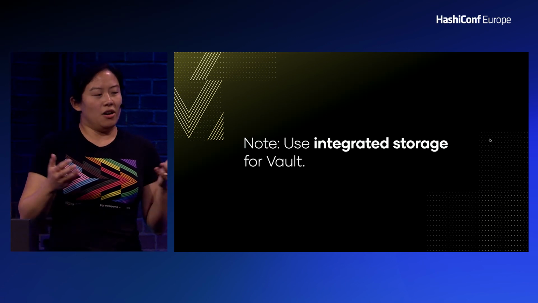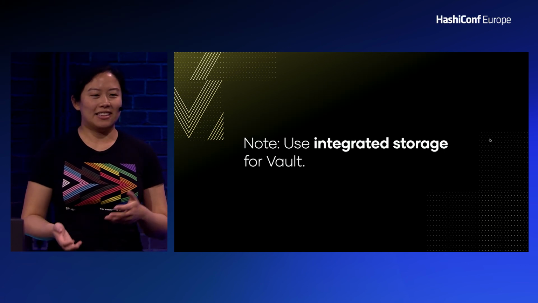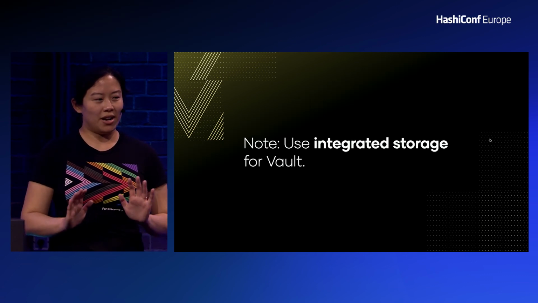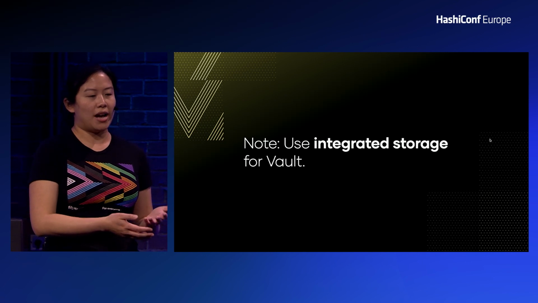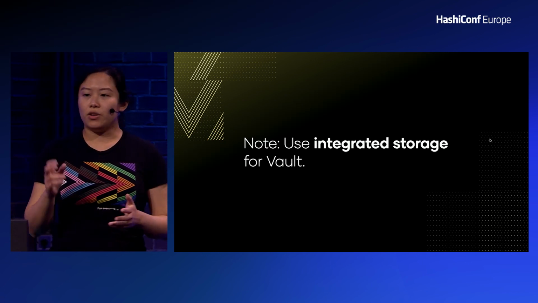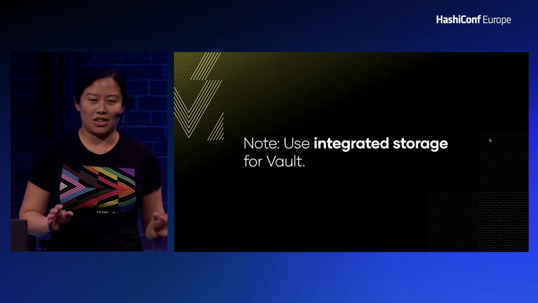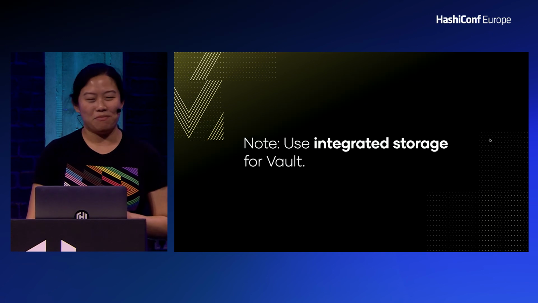Because you're going to ask, why would I do this? This is a circular dependency. My Vault depends on Consul, and now we're saying that they're all depending on each other. So I'm just saying right now, reduce the circular dependency. Change it to an integrated storage backend for Vault, or if you're using Consul as a storage backend, choose a different Consul cluster that is not your service mesh. Please, please do that. So I'm just making this note before we start.